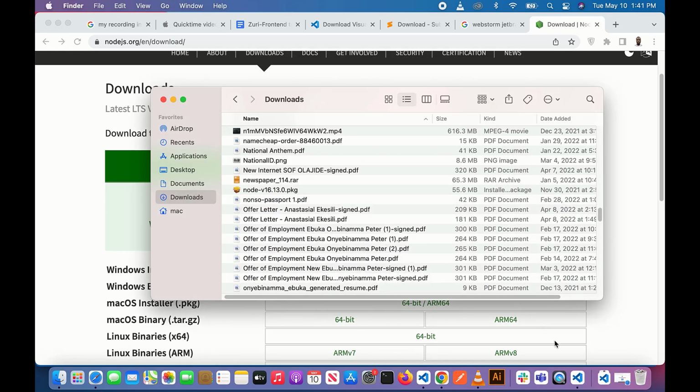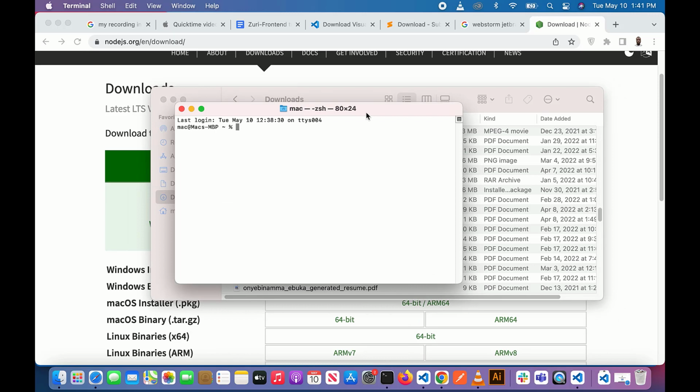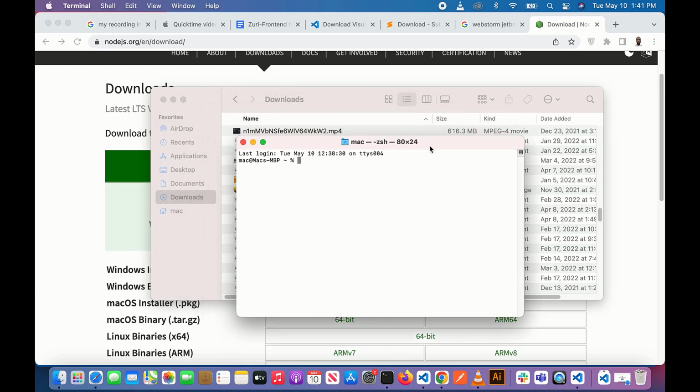Once you are done installing, you should always confirm your Node.js installation. Confirm to see that it's really there. How do you do that? Go to your command line. For Windows, go to your CMD. Go to your Windows search, type CMD, and hit enter. Your command line will pop out. Then type this command, node --version, on your command line interface, then hit enter. If you get the version displayed, it simply means you successfully installed Node.js on your system.